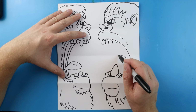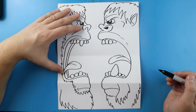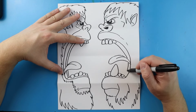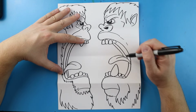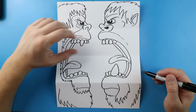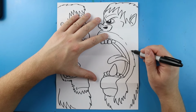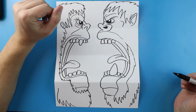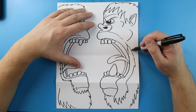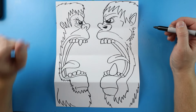We're going to make a line that's going to curve around here for the tongue. And a line in the middle. We're going to bring this line down. And then we'll bring another line down. Then we're going to bring this line up and this line up. And we're going to kind of connect it up to here. We're going to make a little curved line here. And we're just going to make some more kind of like pointed zigzag lines.